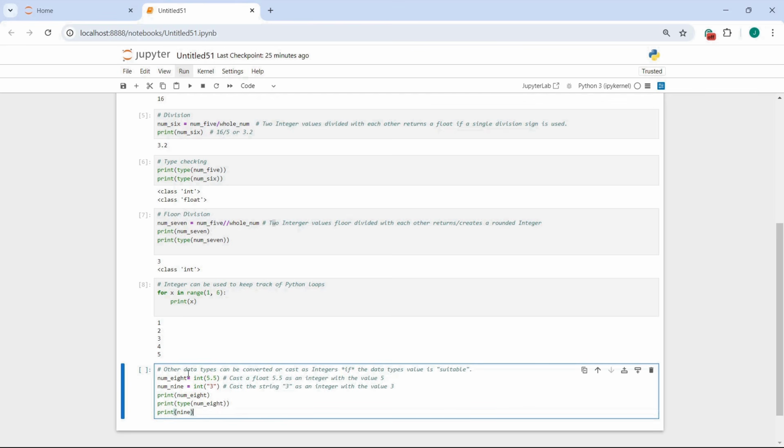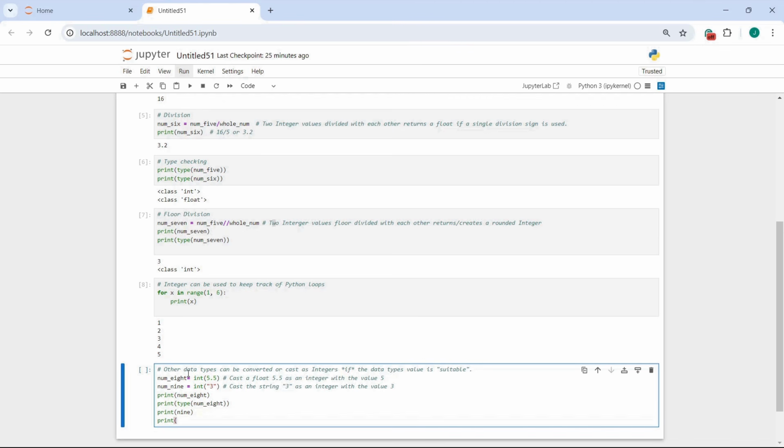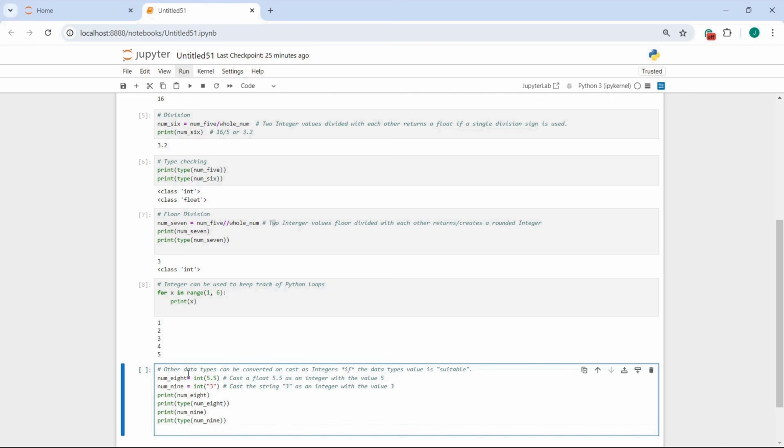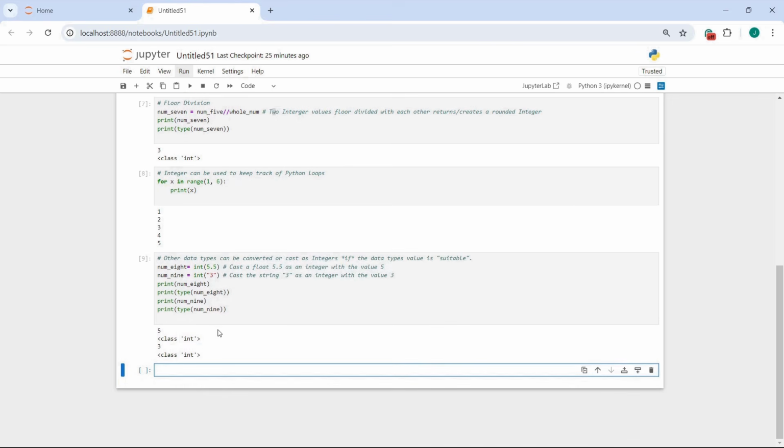We will print num9, and we will print the type of num9. And let's run this code. And here we can see that we successfully converted our casted floats and strings to ints.